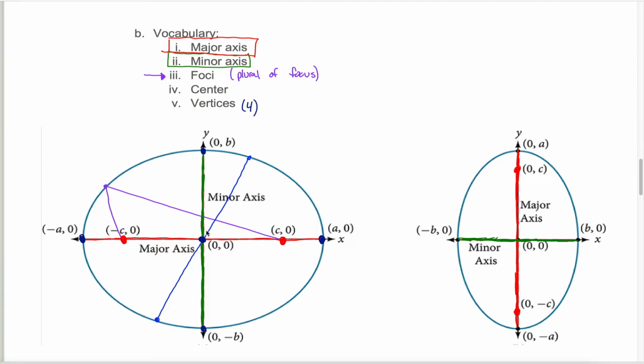And with that naming convention, when the center is at 0, 0, if the major axis is horizontal, we'll always have vertices at a, 0 and negative a, 0, and also at 0, b and 0, negative b. However, if your major axis falls along a vertical line, then everything just kind of switches. Instead of a representing the x coordinate, a represents the y coordinate because a is half the length of the major axis. So again, if we're centered at 0, 0, we'd have a vertex at 0, a and 0, negative a, as well as b, 0 and negative b, 0.